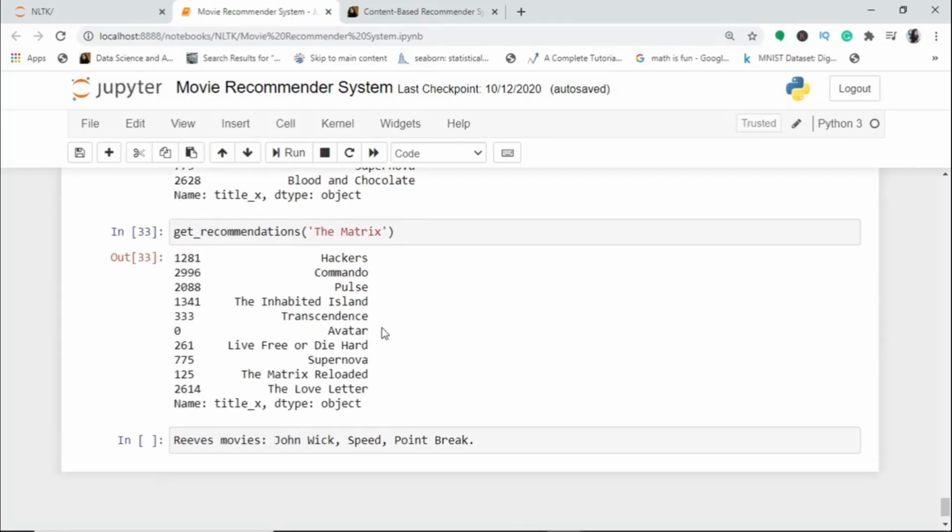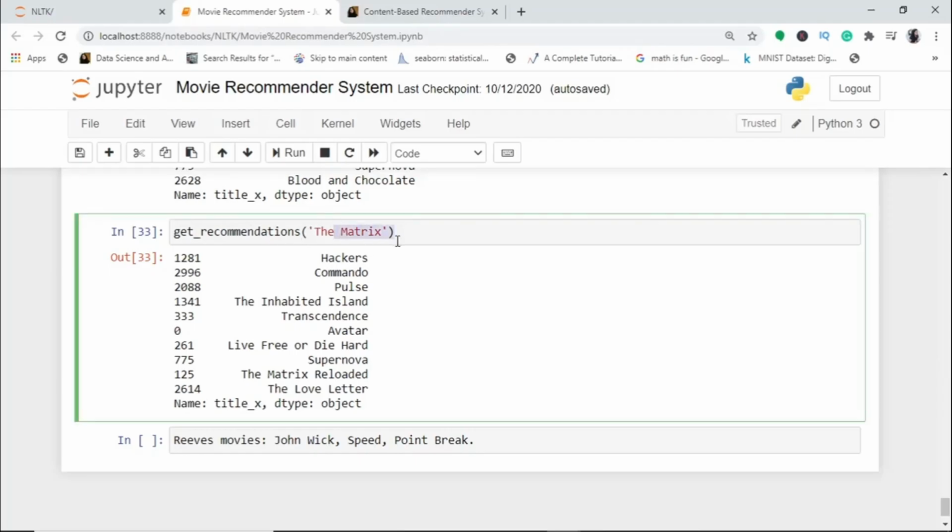Now, I'm coming to one point. Still, there is a flaw in this recommendation system. Not a flaw actually, but it can be further improved. Now, suppose I want the movies of the actor or the cast of The Matrix, Keanu Reeves, movies like Point Break, Speed, John Wick, in which he was the cast. But my recommendation system is not giving me the movies of my actor which I like.